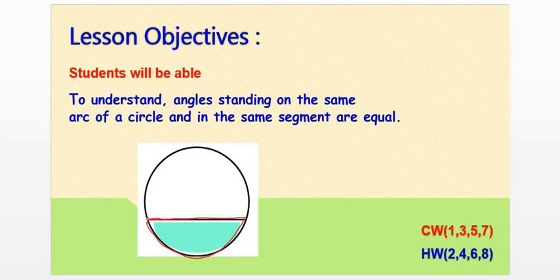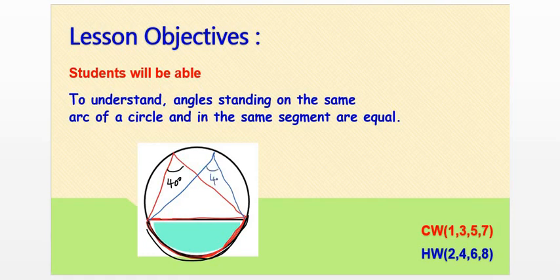Now any angle that will be standing on this arc, for example, if you look at this angle, this angle is standing on this minor arc, the one that I have drawn with this black color. So this angle is standing on this arc, or you can say this angle is subtended by this arc. For example, let's say this angle is 40 degrees. Now if I make another angle on the same arc and it's in the same segment, drawn in the major segment, that angle will also be 40 degrees.